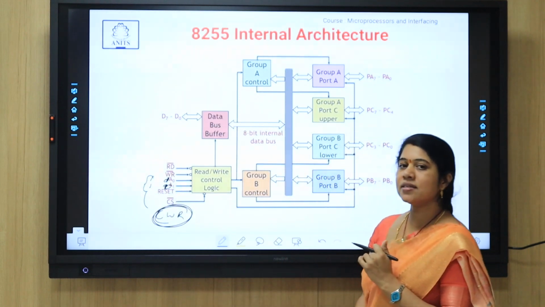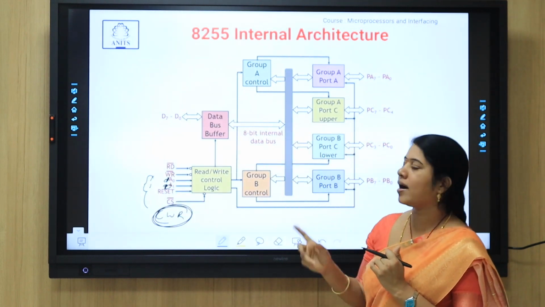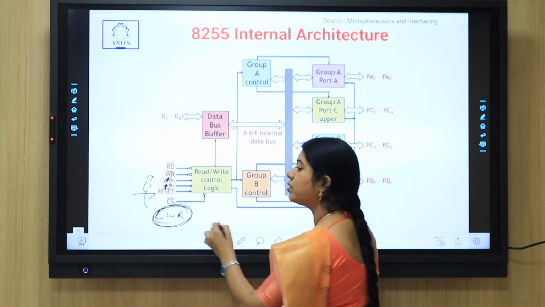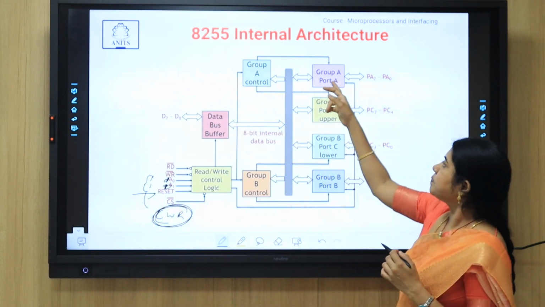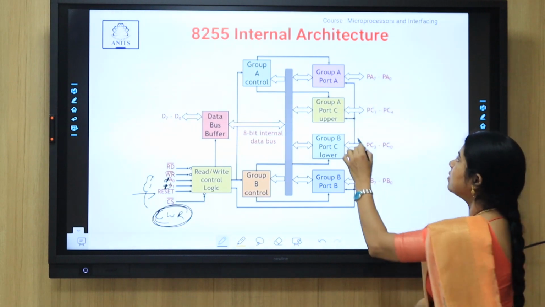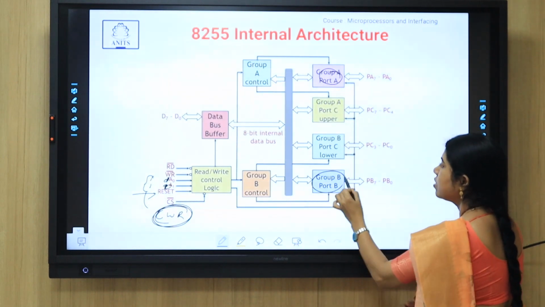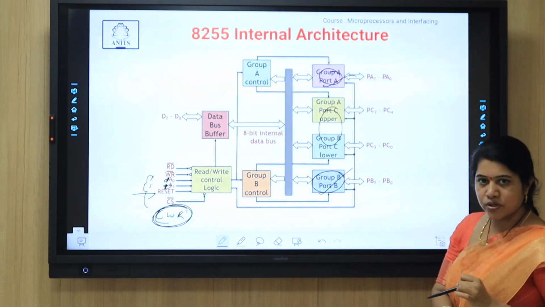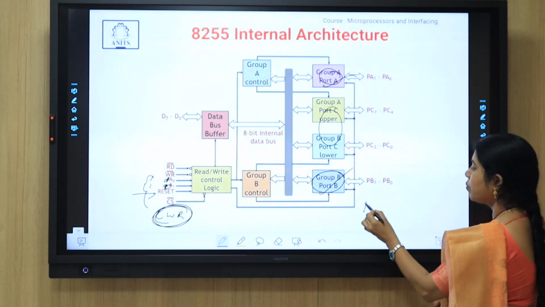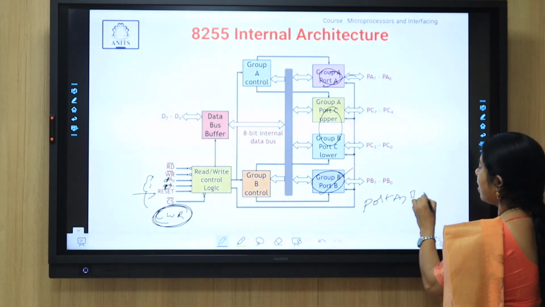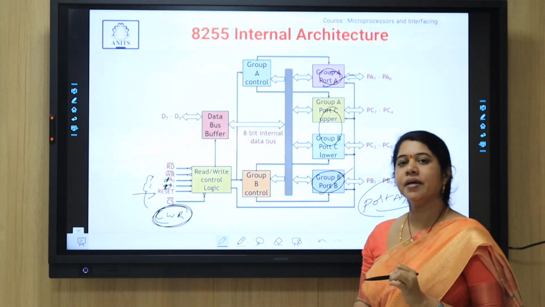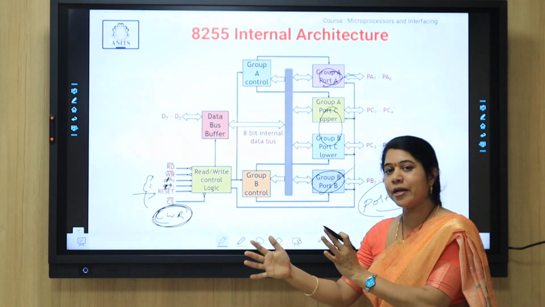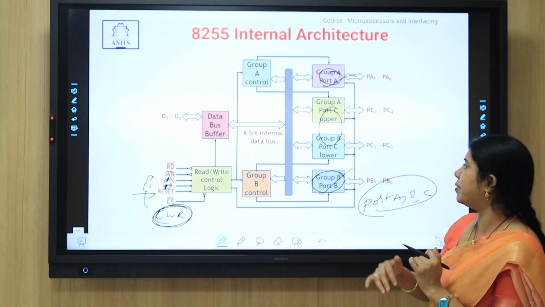Coming to the reset. Yes, reset is used to reset all the ports and the control word register of 8255. Reset out signal of microprocessor will be connected to this reset signal. Coming to the ports, 8255 has 3 ports, port A, port B and port C. All these ports are 8-bit ports. Individually, all the 3 ports, port A, B, C are operated as 8-bit parallel I/O ports. At a time, they can be used to send 8-bit data and can be used to receive 8-bit data.